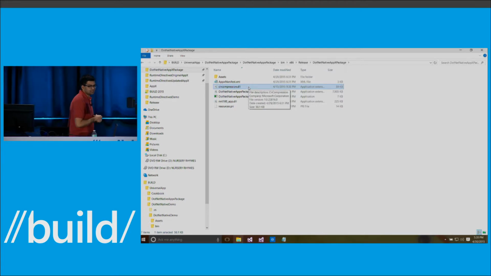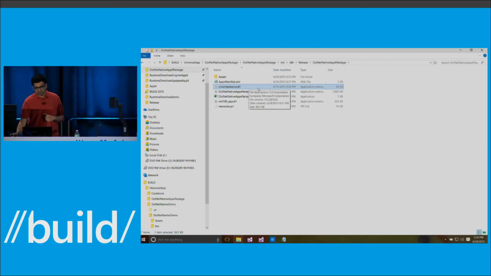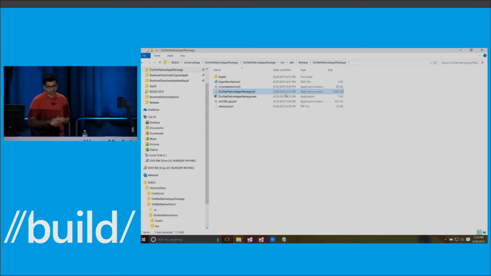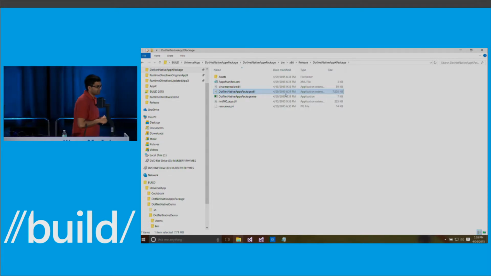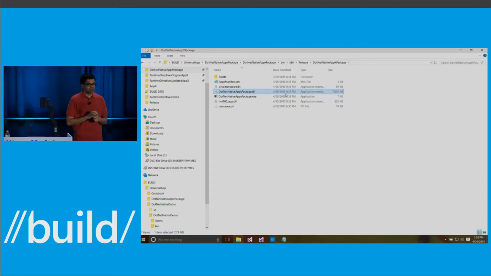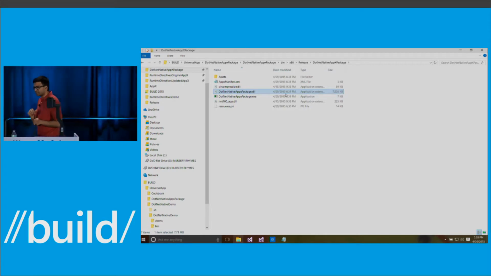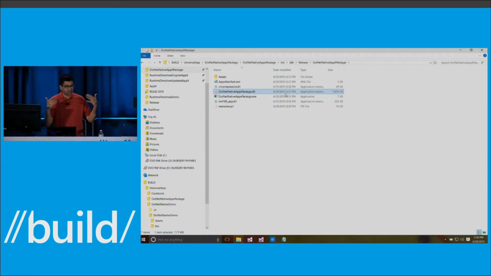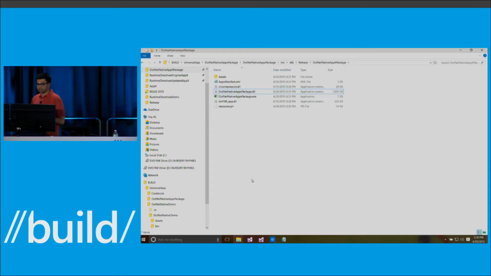Now, you might be worried about the 8 MB statically linked library that we generated. And I'll talk about what we are doing to mitigate that. But that's one of the artifacts that we produce today when you run the .NET Native toolchain. I'll talk about some of the mitigations we plan when we get to that scenario in a second. And everything else is actually exactly what you would expect in an Apex package.